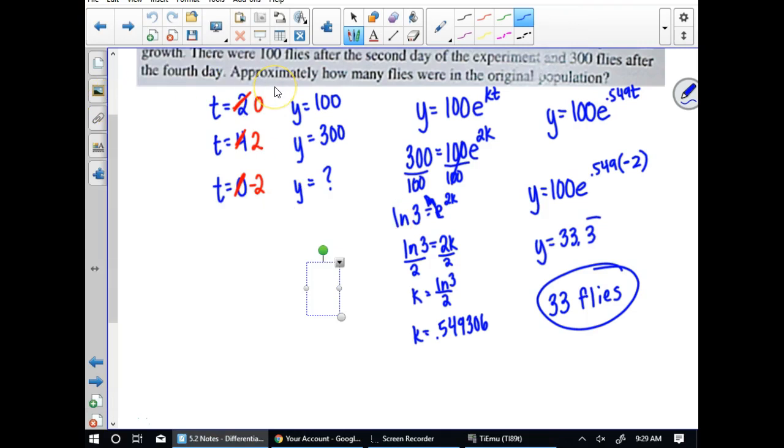The problem is if we use the 2 and the 4, then we've got y equals c e to the kt, little k, and c is your initial value, right? So if I know t is 0, I can just plug in 100 for that c. If it's not, then I've got to plug in 100 here and c e to the 2k, and I can't really solve that for anything. I could also make another equation where I've got 300 equals c e to the 4k, and then I could solve them both for k and set them equal to each other and find the k, but it takes a long time. This way is a lot quicker. So by renumbering our days and using sort of backwards days, we can find this a little bit quicker.